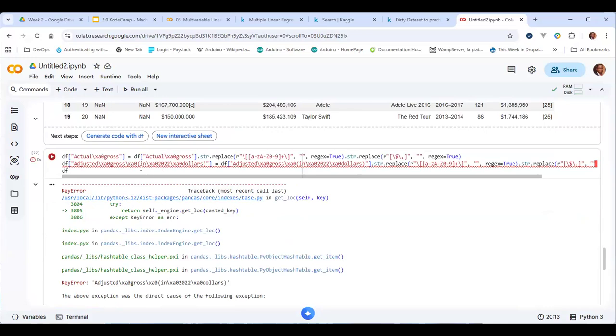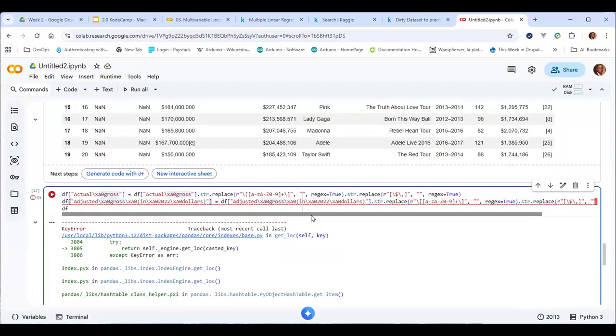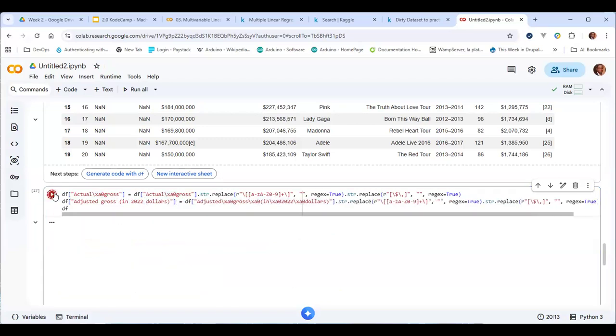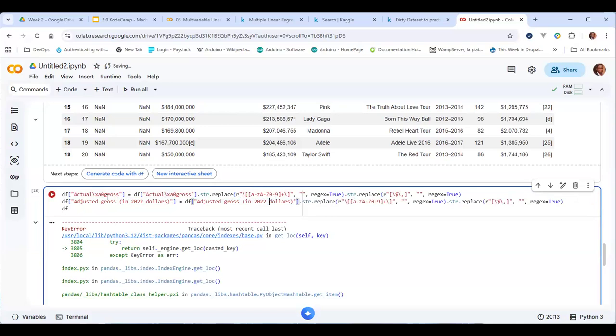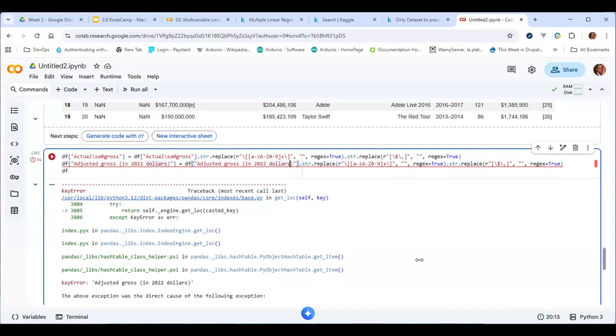It's essentially telling me that I have missed the spelling or I have missed something. So this is going to be a challenge. There may be other ways to do this. One other way would be to replace the column and rewrite the column properly, right? This probably should have been the first thing we should have done. Yeah, so I'm still having a key error because this is not matching exactly the columns.